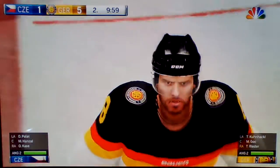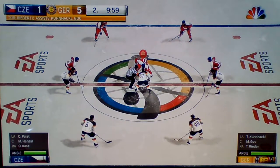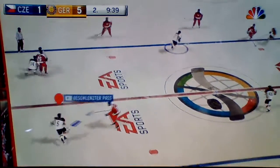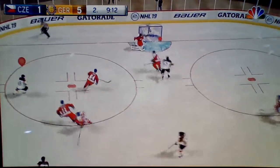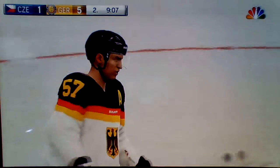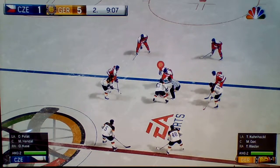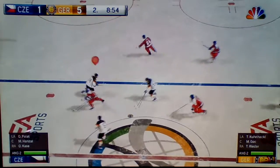The Germans have a big advantage in time of possession and it shows in the score. Germany's dominated this game from the very beginning. Anybody on that bench tonight has had a good night. So many people are going to be happy when they look at the stat sheet. The whistle is blown, the net has come off its moorings. Over nine minutes still to be skated. One step short of a fistful — it's a four-goal lead.